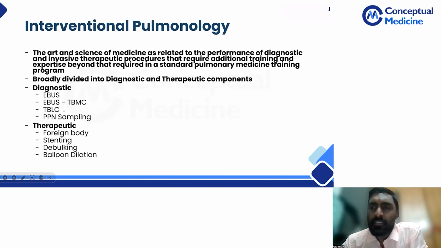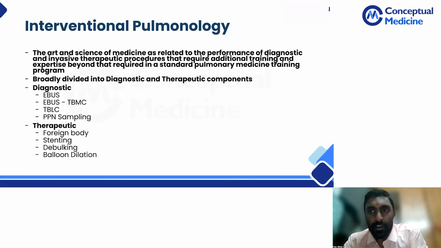So lung cryobiopsy, we have discussed this in the ILD chapter, wherein the gold standard for the diagnosis of ILD is a lung biopsy. After doing an MDD, you decide on a lung biopsy. That lung biopsy will tell you what the features are. Until now, the best diagnostic yield was considered to be for surgical lung biopsy. But now we have a minimally invasive option, which is bronchoscopic biopsy using a cryoprobe. So that is transbronchial lung cryobiopsy.